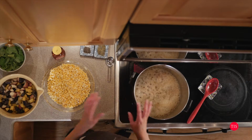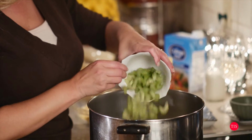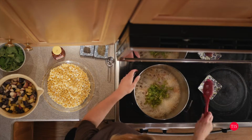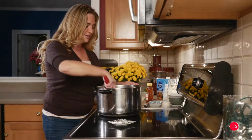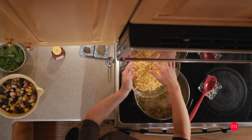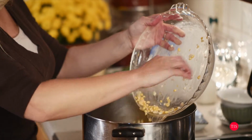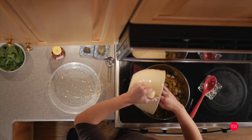And I think at this point, I can start to add the rest of my vegetables. So I'm gonna take our little pieces of celery and just put those in, so the 4 stalks. And then give them a little mix around. Perfect. And we'll add all of our corn. Can't believe it's the end of the season, so this is about the last of the fresh corn. And now our potatoes.